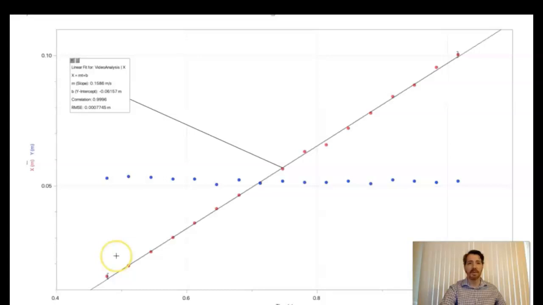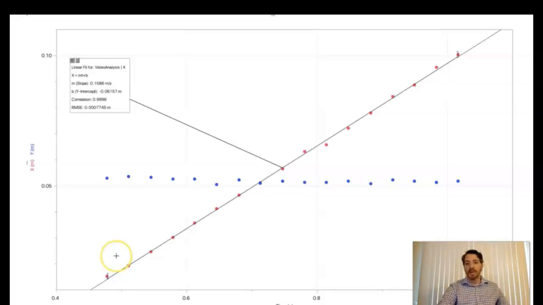That means there's units in my slope, which is not something that ever happened to me in math class. We want to give a little bit of thought to what that means, that there's units in my slope. But there are definitely units in my slope here. And my intercept also has units. My intercept is negative 0.06157 meters. What that means is this graph would hit the vertical axis at a value of negative 0.06157 meters, meaning it's actually off screen at 0 seconds.